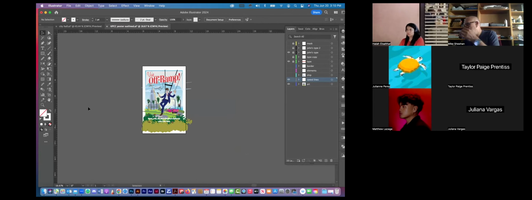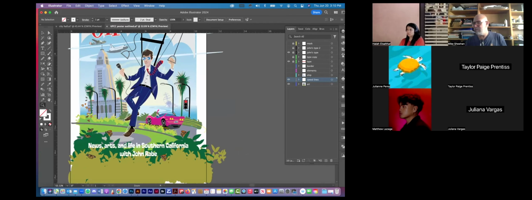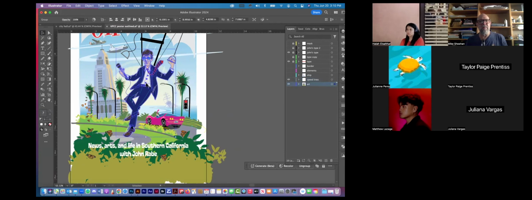Off-ramp used to go all around LA, all over Southern California, and it was one of those kind of shows. So it's him parachuting in, blah, blah, blah. Back here, City Hall, up here. These are all things related to stories that he had done. The space shuttle, he flew on this plane, all this stuff, right? And this was Angeline, who drives around in that pink Corvette and all that stuff, right?